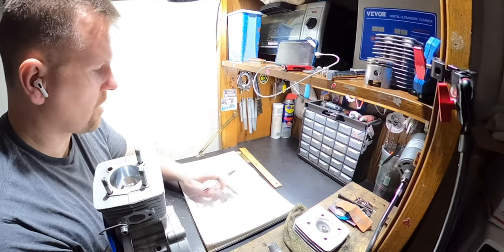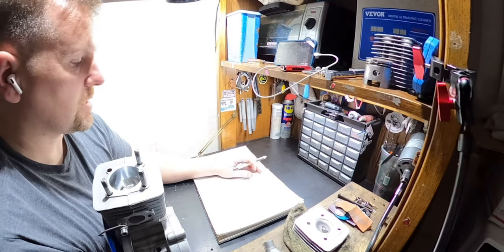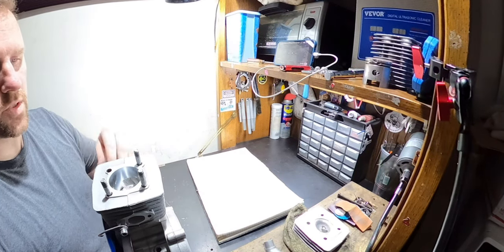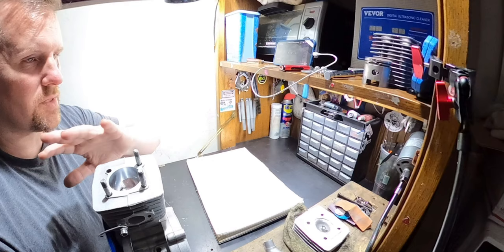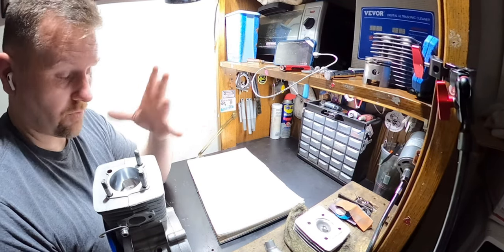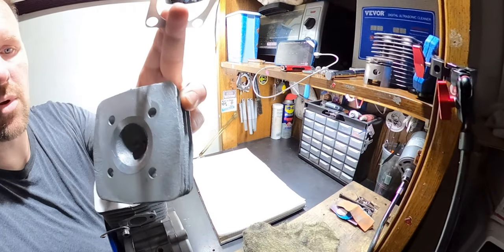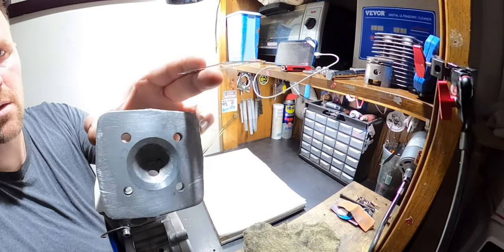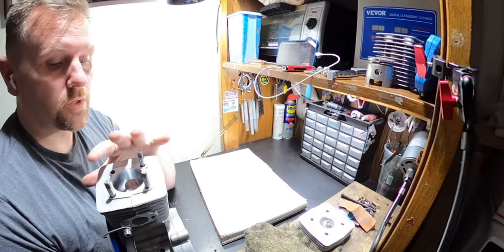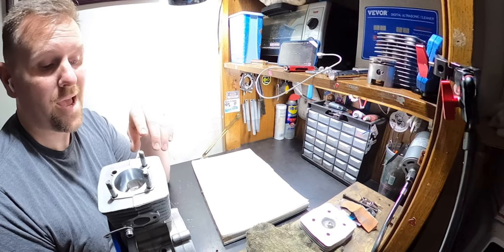All right, guys, so we got our final numbers. The only thing I have left to do is the actual intake manifold. We have the squish finalized. It's about 1.72 on one side and 1.78 on the other side. So it's great. Made a head gasket for it, obviously, and made a beautiful squish band for it. So we will have some really nice compression on this motor. I'm pretty excited to try that out.